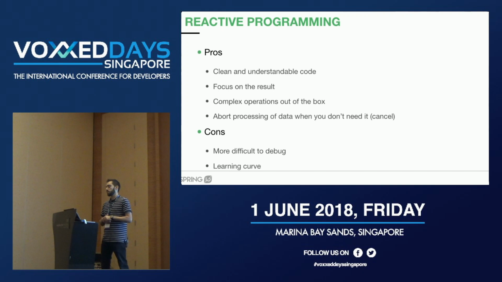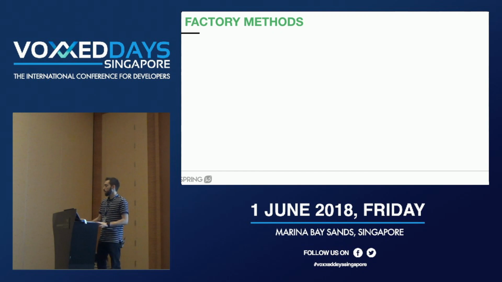But as said, we have to change slightly the way we think. We have to think more in a reactive way. So this kind of programming will be a little bit harder to maybe debug or trace, right? And we also have a learning curve, which we didn't have in the imperative way. So how do we get started?